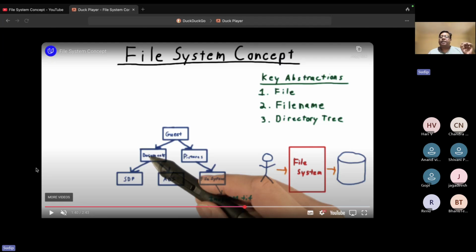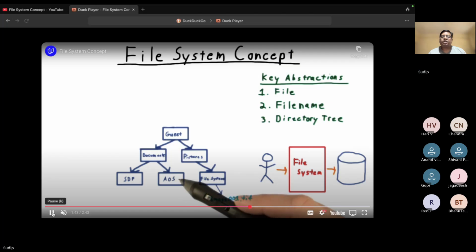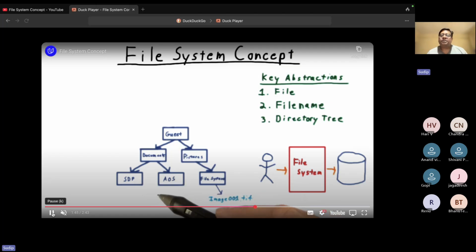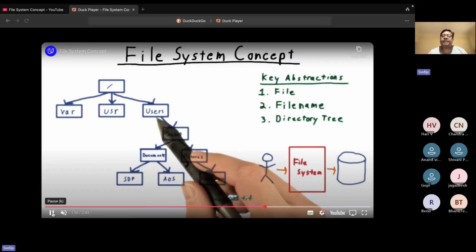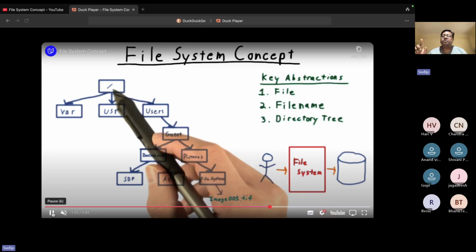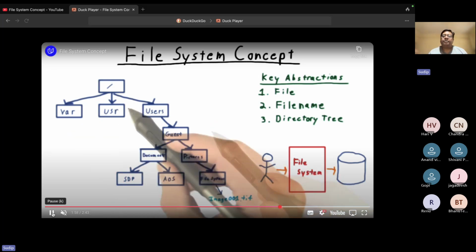Which means whenever you are accessing any particular file through a file system, the file system knows the complete path of it. What is the top level folder, what is the sub level folder, and under which sub level folder that particular file is stored. And this entire path is called a file path. In Windows we see it like C drive colon, subfolder name, slash, your file name or something.